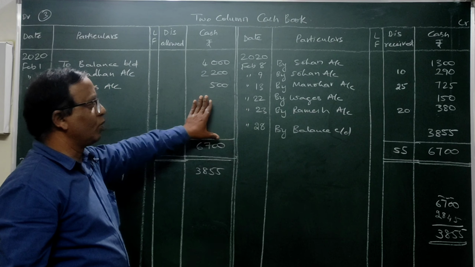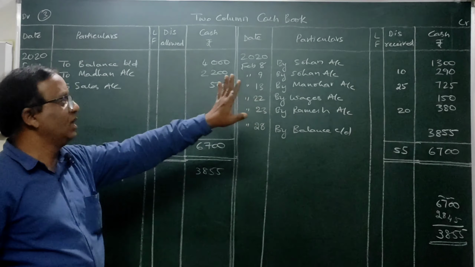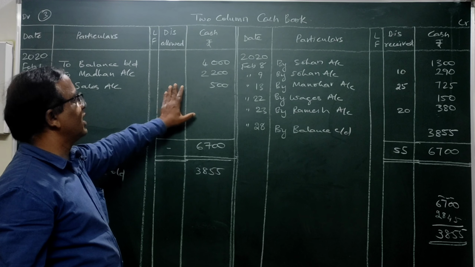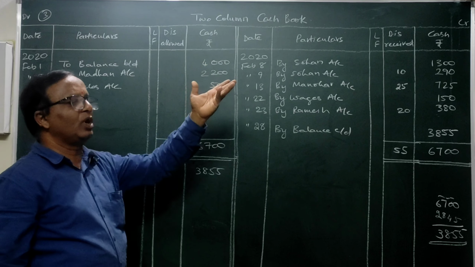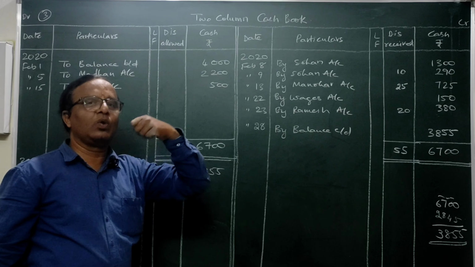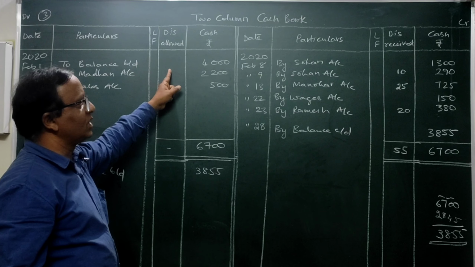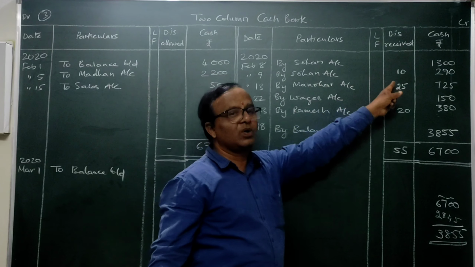So simply here in the two column cash book, on either side we are having two columns, one for discount, one for cash, one for discount, one for cash there. So this is discount allowed. Some of you students will get confused: is this discount allowed or discount received? Simply think, if you are receiving the cash, discount you will allow to the person who has given the cash to you. So discount allowed will come on the debit side. If you have paid cash, at that time discount you will receive. So this is the discount received column.